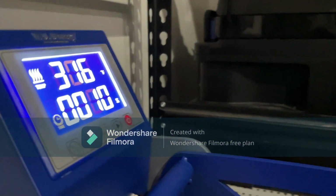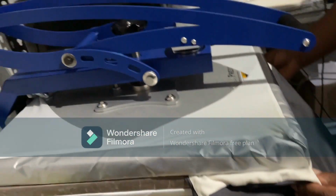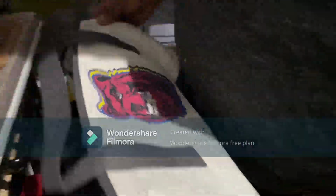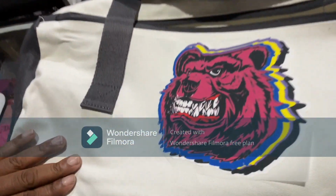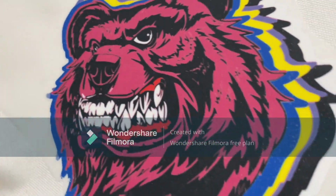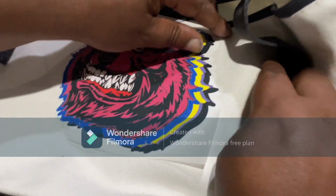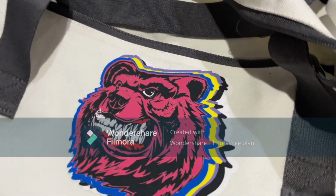Going in for the second press. So like the second stimmy, you know. Bam! All right. Now this time we just gonna go with what it is, y'all. We're gonna slide it off of our platen, bring it over to a cool surface, and let that just marinate, or however they want to say it. Now that's completely cool, let's try to peel this off. Ooh, nice. Now that was smooth. Clean carrier sheet, as you can see.